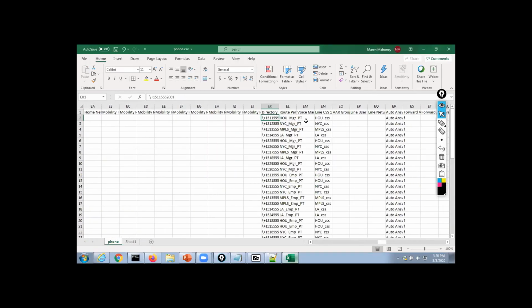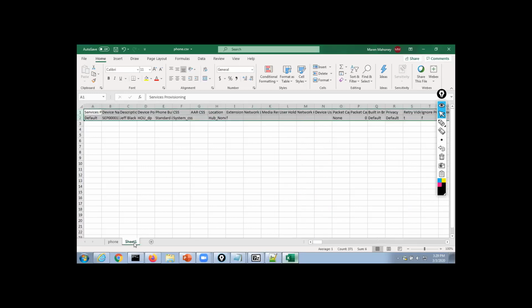And there it is. So it's this line right here on this phone. This is the record that contains that. And if this directory number appears on more than one phone, you would want to go grab every instance, every phone that has this number on it, whether it's a primary line or a secondary line or a speed dial, but any phone that has this as a referenced phone, you would want to, again, copy that line out, put it on its own sheet, and then import.